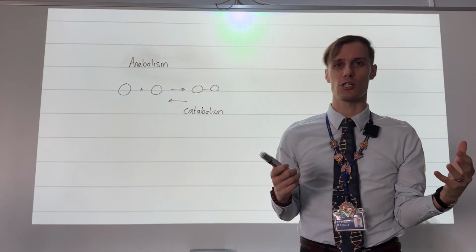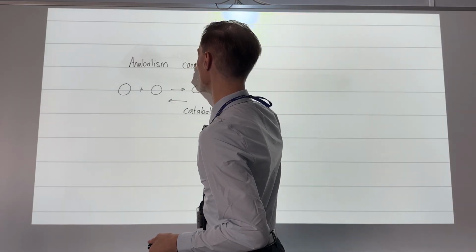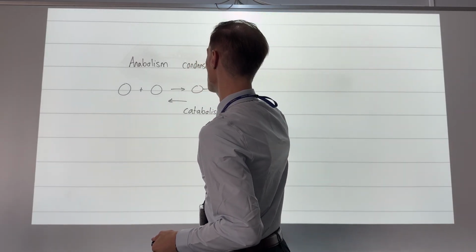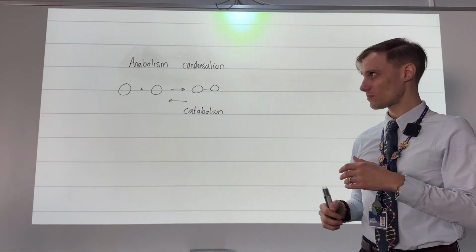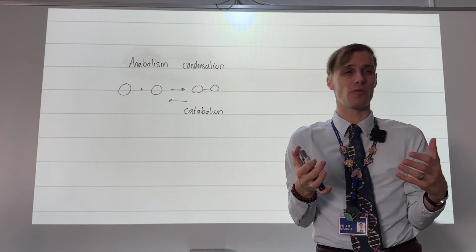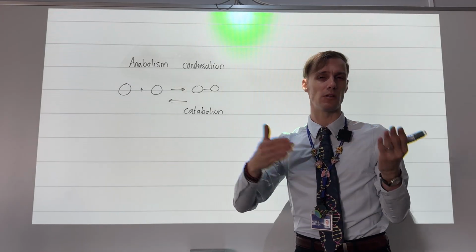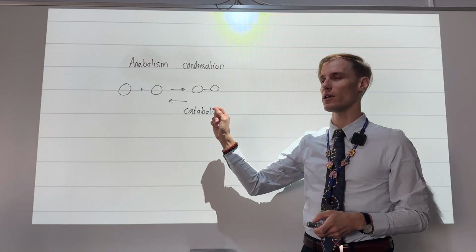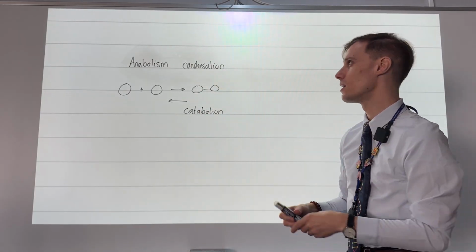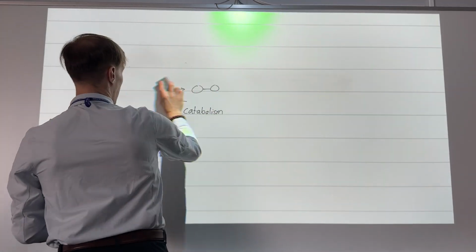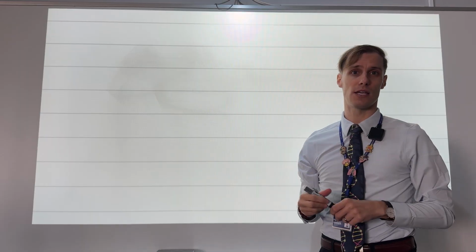So how does this actually happen? Well, anabolic reactions occur through something called a condensation reaction. Now, what does this actually mean? It's kind of a misnomer because condensation as an actual word typically in science refers to a phase change, something from vapor to liquid. That is not exactly what's going on here. Condensation comes from the fact that water is going to be produced as a byproduct. So let's explore how different nucleotides can be bound together using a condensation reaction.